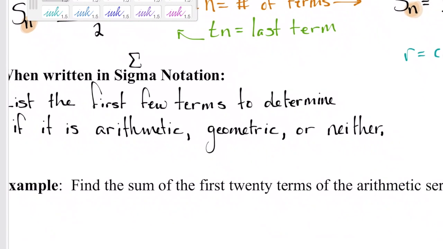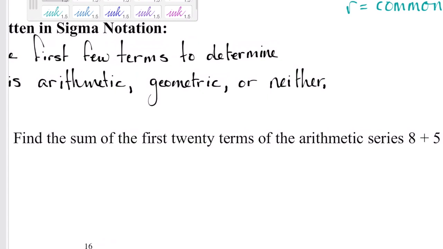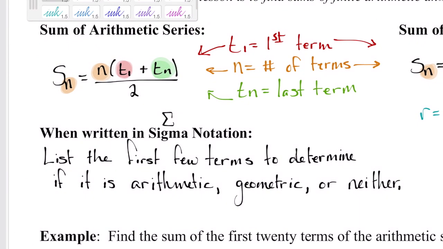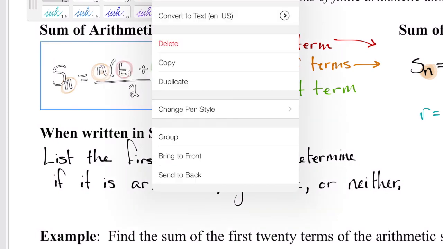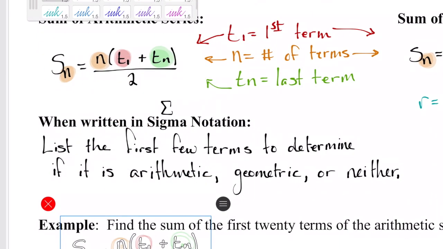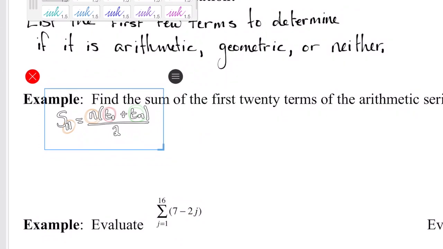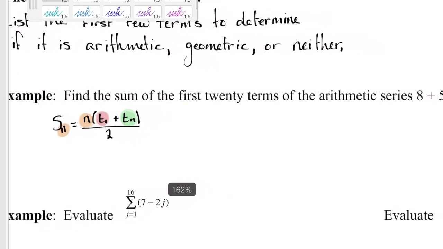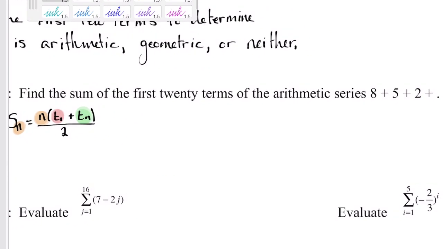So our first example, we're going to find the sum of the first 20 terms of the arithmetic series, and they give us a list of a few numbers and then a dot, dot, dot. Because they said arithmetic, I know I'm going to be using this formula here. So I'm going to copy it and move it down so that I don't have to keep going up to look at it. I mean, I have it memorized by now, but I kind of strongly doubt anyone is writing this down before I move on to the first example. So this is my way of combating that.